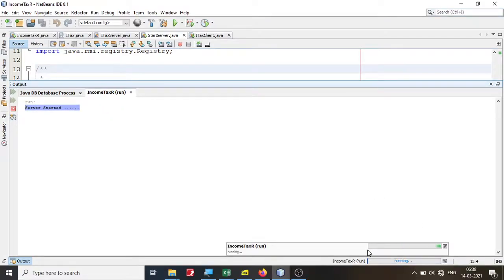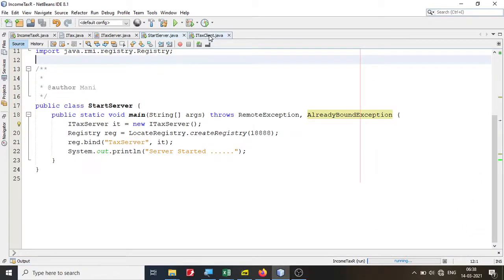Even if you exit the program, the server will be running. You have to manually close the server by clicking on this. Remember that server is always running. Close it, else you end up in trouble. So close it only after you complete the program, not before that.